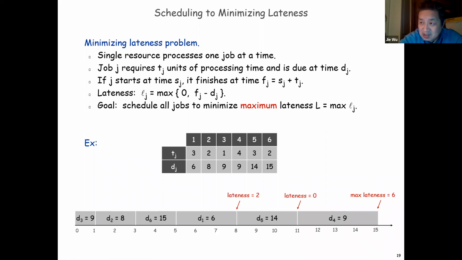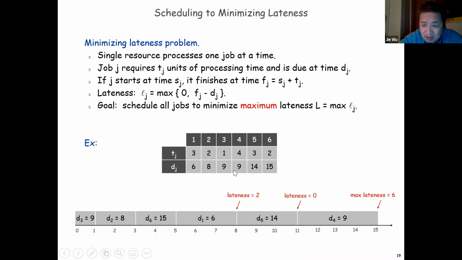If a job's deadline is 6 o'clock, you finish at 9 o'clock, the lateness is 3. But I don't punish you for accumulative lateness. I punish you for the maximum lateness. That's very important. If I punished you on accumulative lateness, it would be a sigma, but now it's a maximum. Now try to schedule all the jobs to minimize the maximum lateness. Right? So this is one.